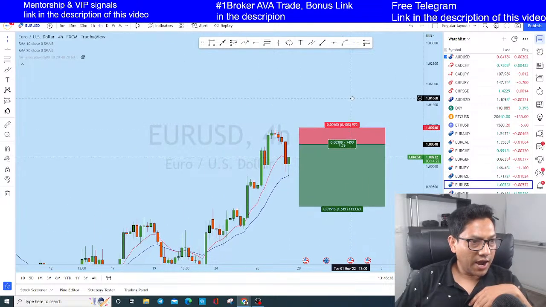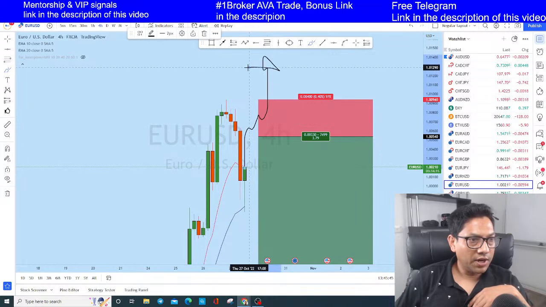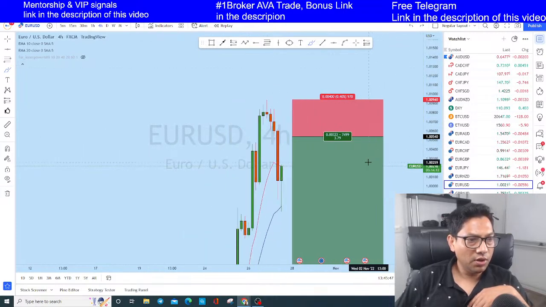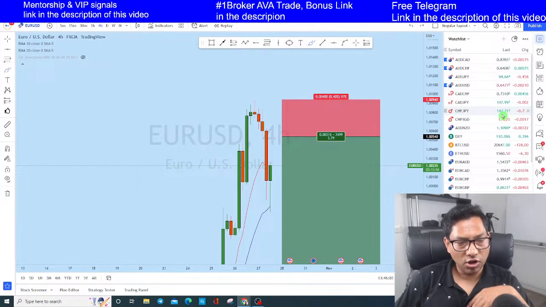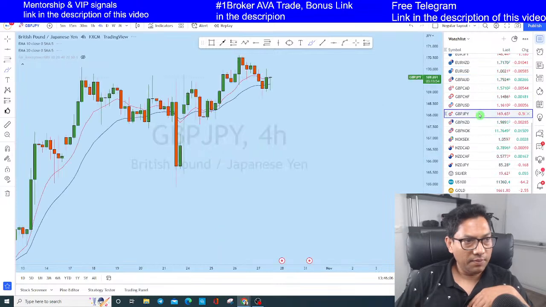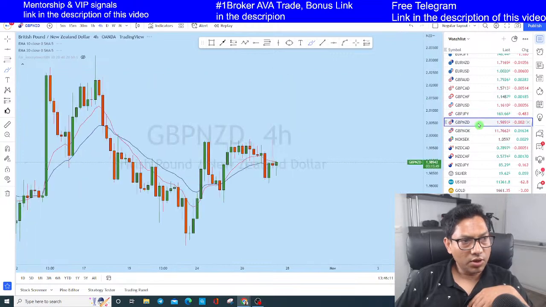But I don't think that this price will be able to go and create a bullish pattern like this. Not impossible, everything is possible, but I think that it might come here, probably create a possible head and shoulders, and then come back down. So let's see what happens. We are running in profit on Euro dollar, and we also closed one with Aussie dollar in profit. Let me look at some other pairs and at all of them.